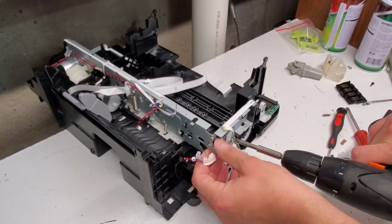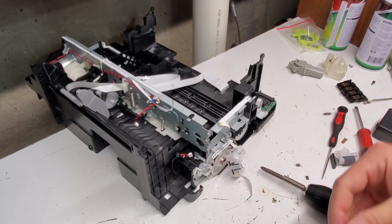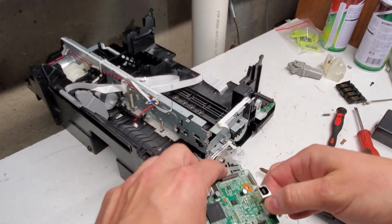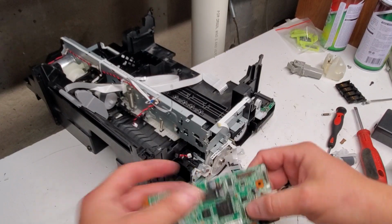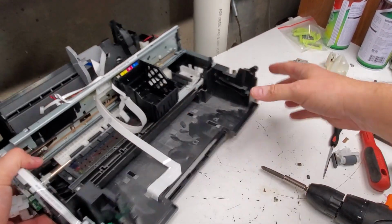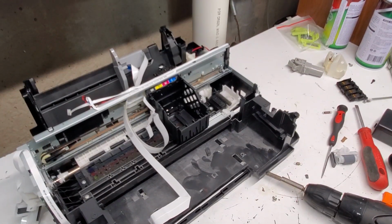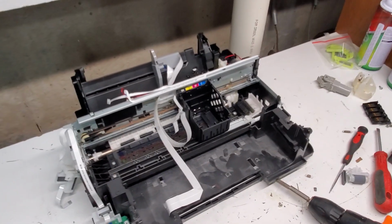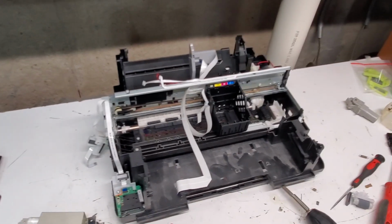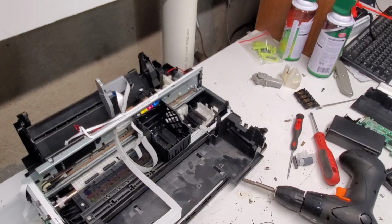And the ones that have the wireless option, this is the wireless card. We'll just keep it together with this board. So this is the formatter board, or the main logic board for the printer. So that's pretty much it. This was an XP-340 printer that we took apart. Four parts in this case for me, but if you need to repair something or get inside of a printer, that's pretty much how to do it.